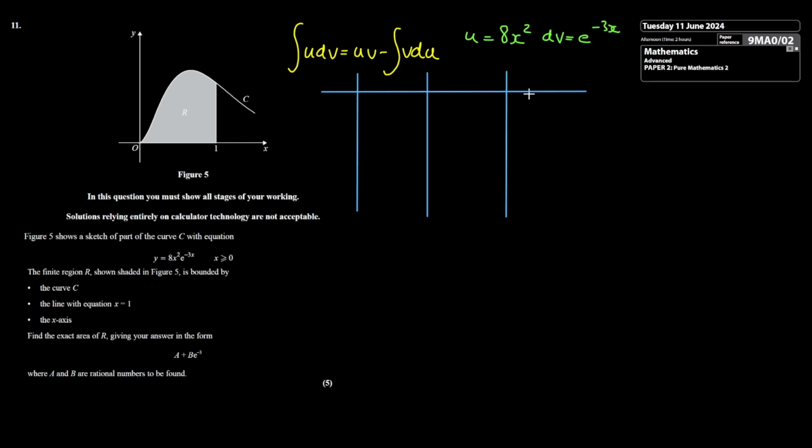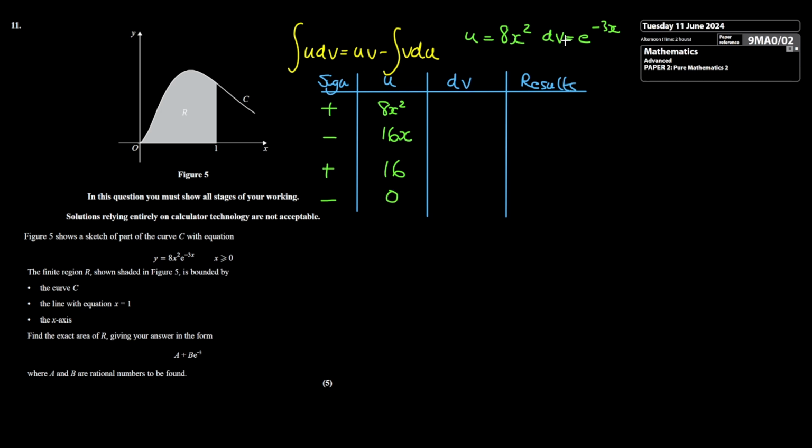And I'm preparing 3 columns effectively. This is the sign, this is a column for u, this is a column for dv, and this is a column for results. This column always starts off with a plus and will oscillate plus minus, plus minus. Here I write down my choice of u, which is 8x squared. And I differentiate until I get to 0, down the column. So differentiating this, I get 16x. Now I get 16, and now I get 0.